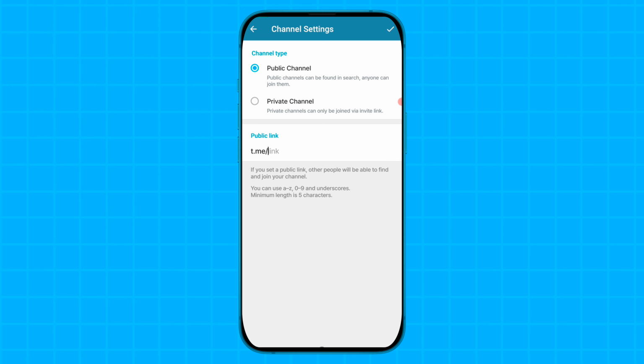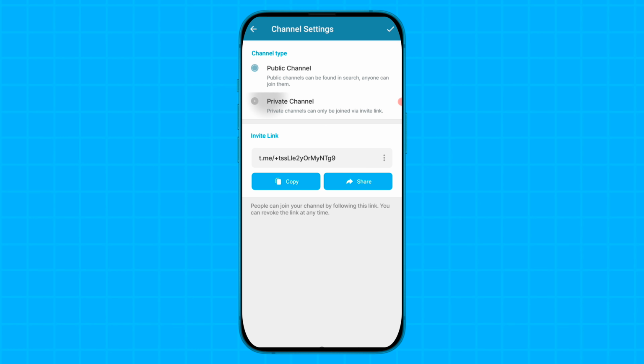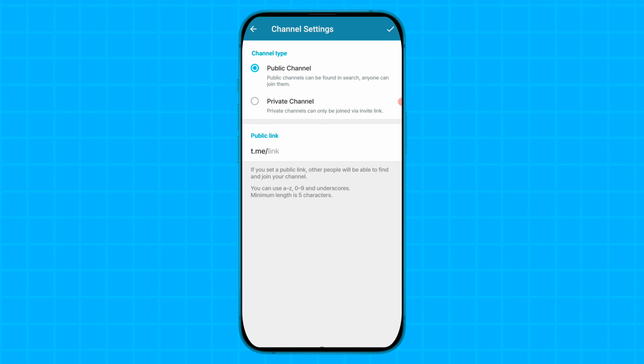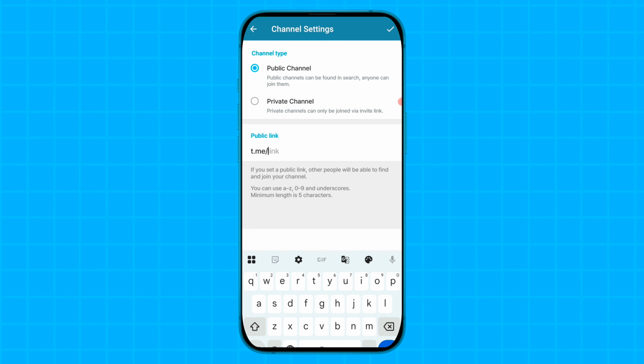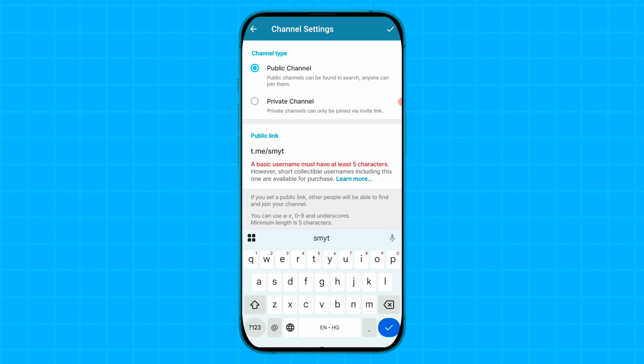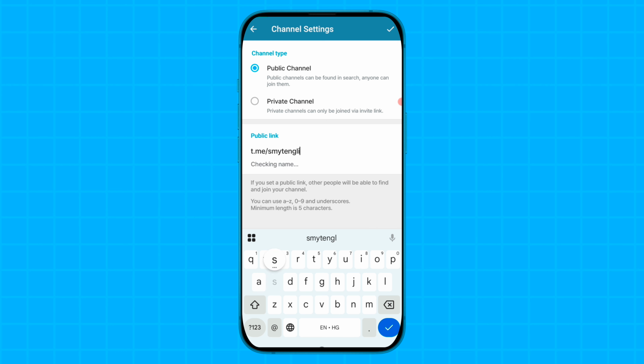two options, where first one is public channel and second one is private channel. So friends, if you want to make your channel private so that only a person will join your channel when you allow their request, and if you just want that your channel is public, so that anyone can follow you and join you, then make your channel public channel, and then you can select your channel link. So for example, you have to type your channel URL if you want to make your channel public.